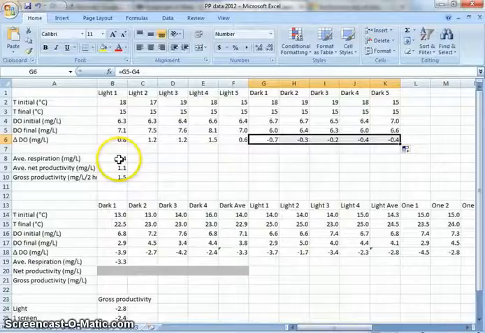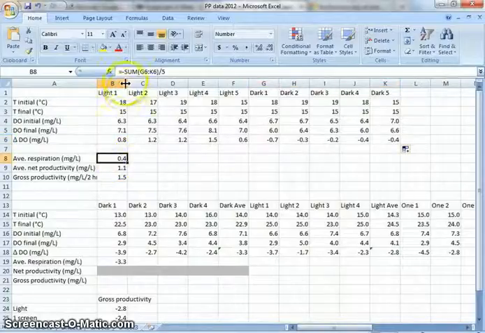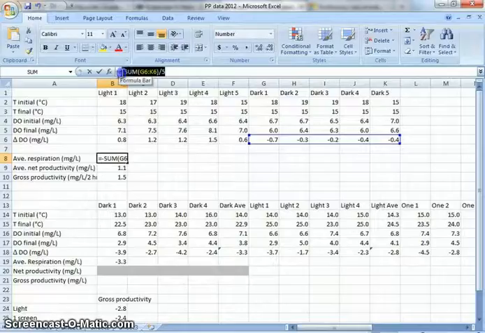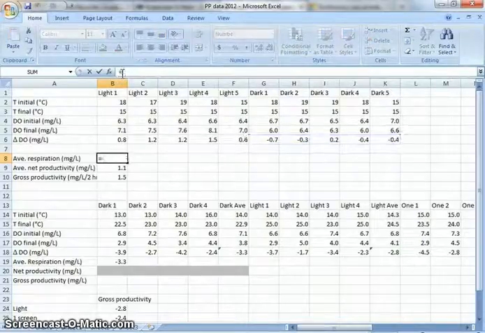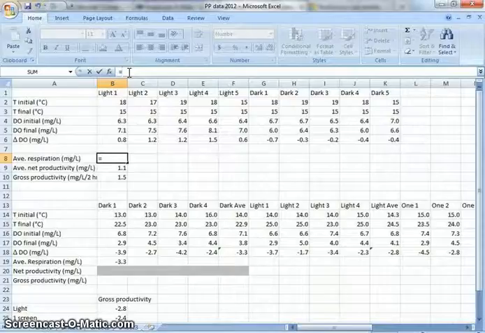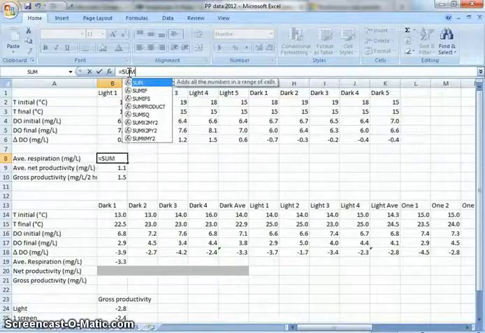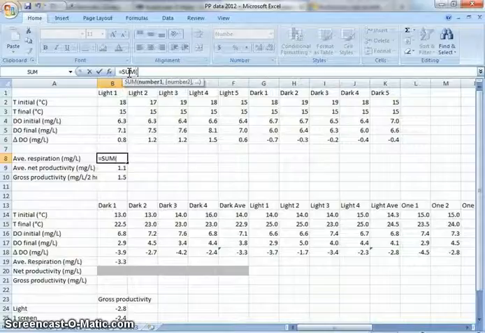To do that, I click on this cell, and I told the computer, let me redo this for you. I'm going to tell the computer to sum those 5 cells. S-U-M. Sum is addition. Which 5 cells? Parentheses. The first cell that I want to sum is G6.